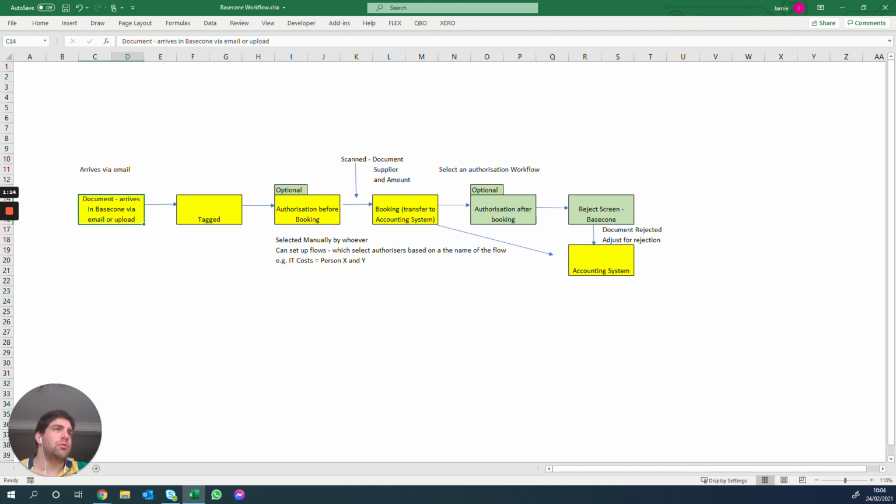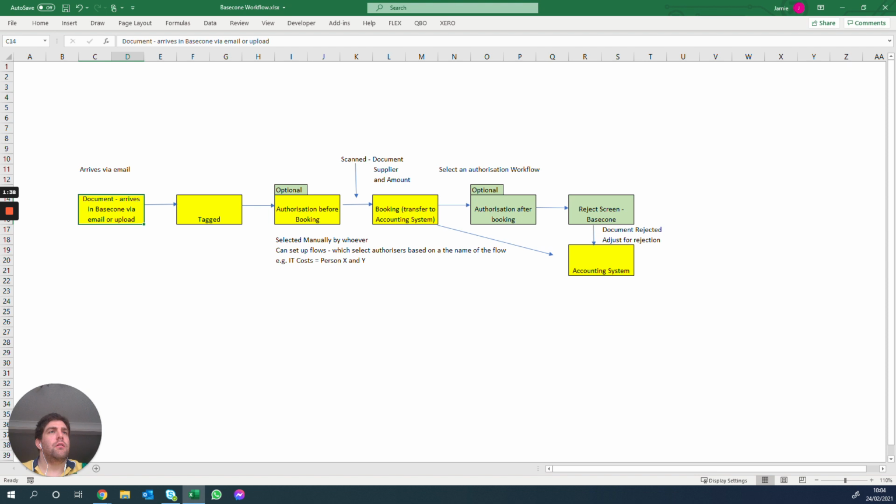Then you have the two optional authorization stages either side of the booking. If you want to authorize before the booking, you are saying to your authorizer, do you just want to approve the document at face value? And you have to select an authorizer or authorization workflow, which means a set of authorizers, manually.